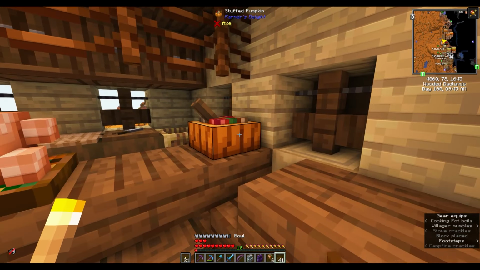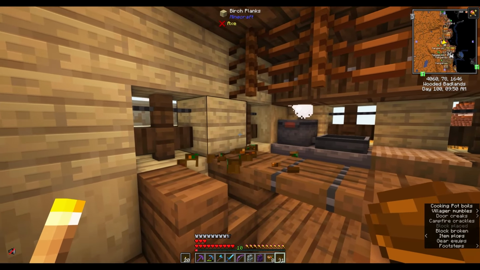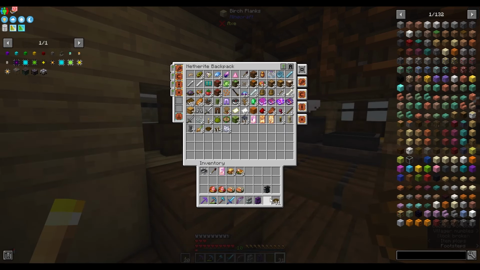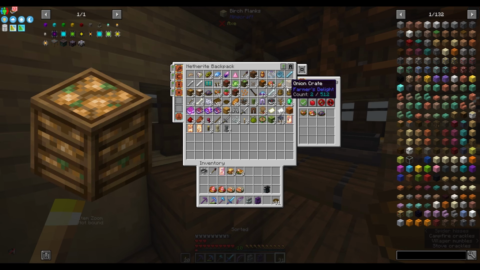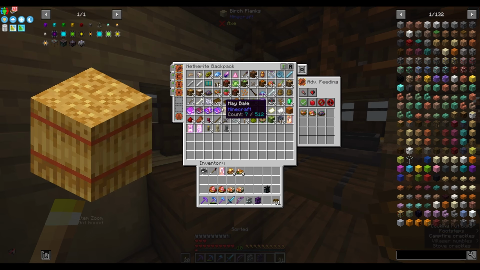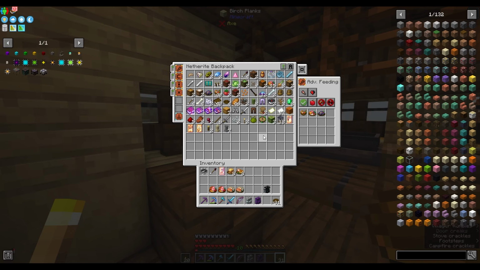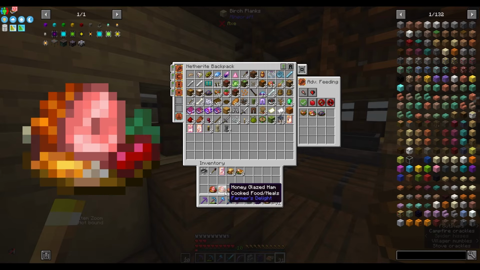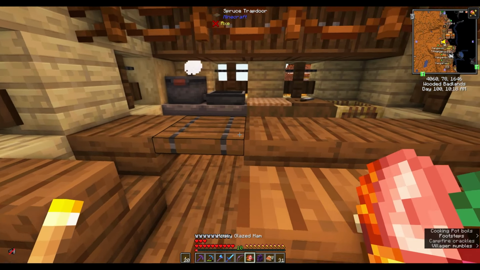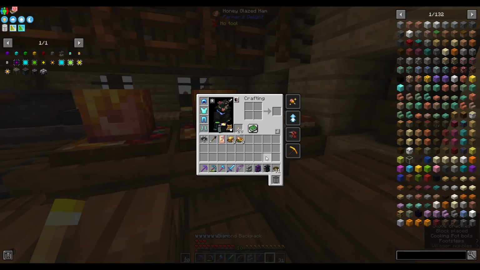Oh, that sound is so satisfying. I love the little animation when it's going down like that. Okay, so that's already in there. A bowl of stuffed pumpkin should already be in there. Yes. Okay, I don't think I have the rice roll stuff in there, and I don't think I have this because I think those got eaten already. So that's fine.